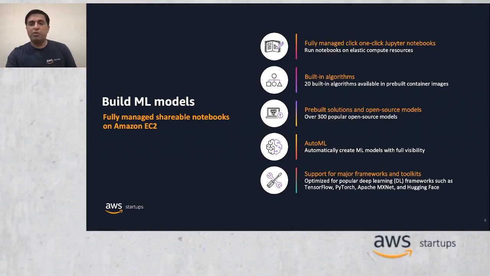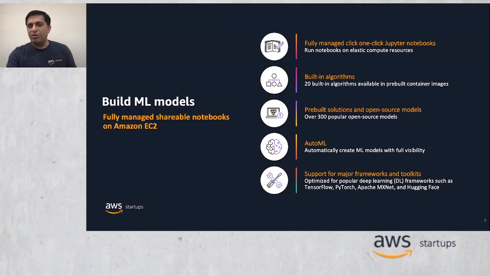SageMaker is also optimized for many popular deep learning frameworks such as TensorFlow, Apache MXNet, PyTorch, and more. Frameworks are always up to date with the latest version and are optimized for performance on AWS. You don't need to manually set up these frameworks and can use them within the pre-built containers.